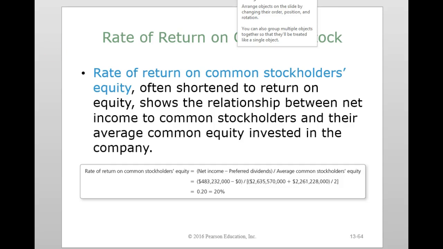And finally, the rate of return on common stock or equity. That ratio is net income minus the preferred dividends divided by the average common stockholders' equity. Again, you would take the beginning equity plus the ending equity and divide it by 2, okay? And then divide that into the net income that has been stripped of preferred dividends, and that will give you a percent. That's your return on equity. Many watch all of those. Those are 3 big ones.